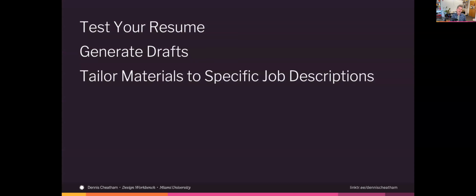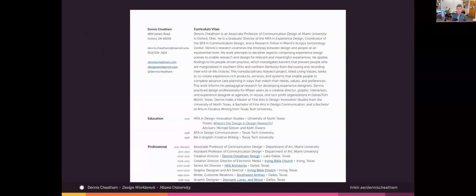And that third one, I know in job searches I've done in the past, right? I had a base CV and base materials, but then I would always duplicate that copy and customize it to Ohio State or customize it to Stanford, or be able to really touch on the position that's specific. AI makes that easier to do, but it's still just good job searching advice: cater your materials to the job you're searching for. And these tools can help you do some of that.